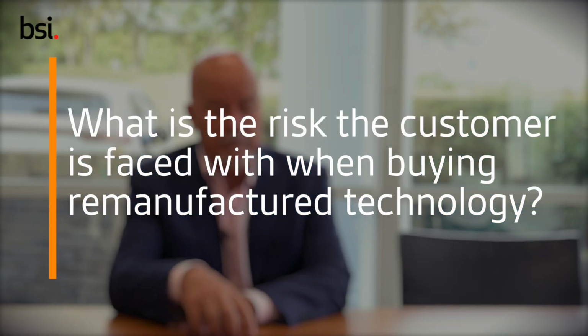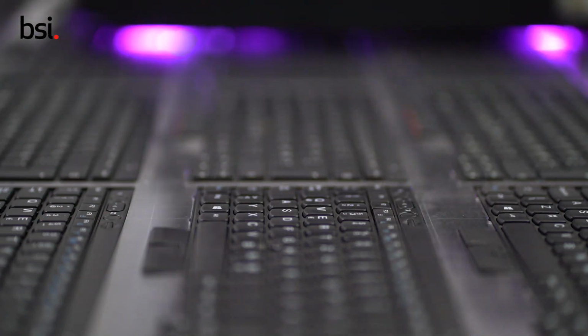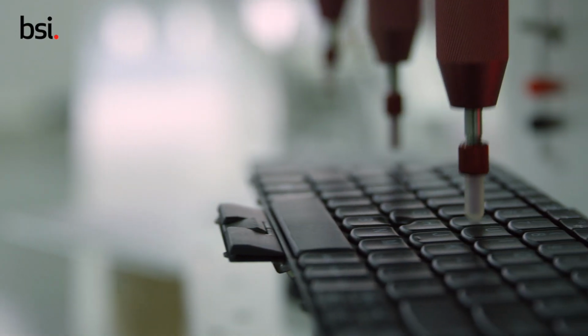Simply the standard of 8887 means that our products are fully tested. The defect rate of remanufactured is actually better today than brand new. In the UK, when you dial 999, that emergency phone call to call an ambulance is coming out over our equipment. So it's difficult to imagine that a business activity would have a higher risk factor or risk tolerance requirement than calling an ambulance. Our products have been approved by the MOD as well.